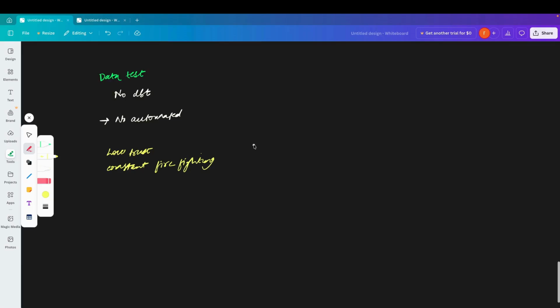So you're always in a firefighting mode. And also this would lead to silent data failures. If, let's say, you're getting data from somewhere and that source has changed their schema, then our dashboard might fail. So this might lead to silent data failures.